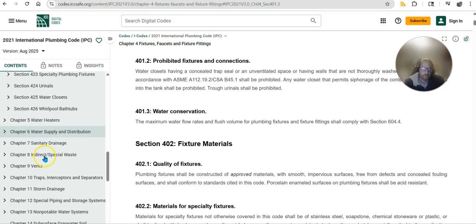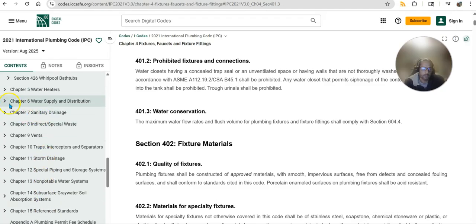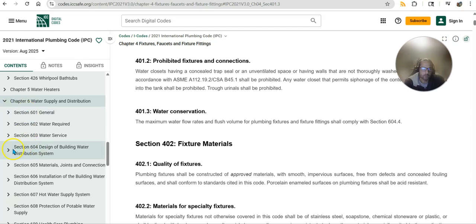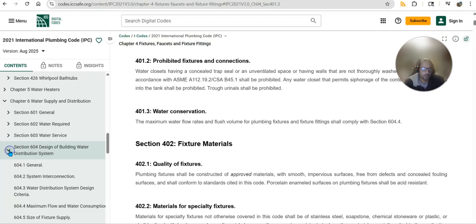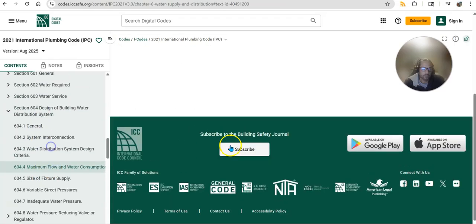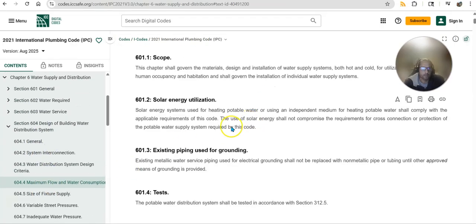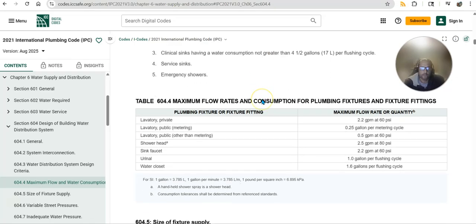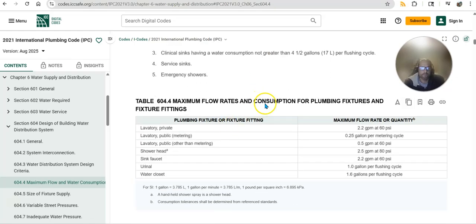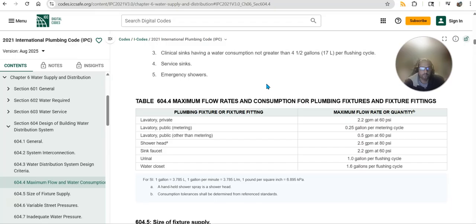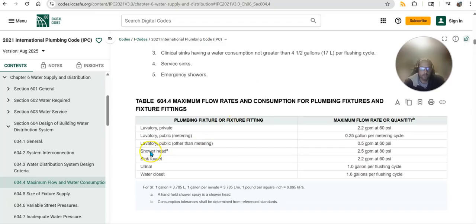So let's go there, which is going to be chapter 6, 604, right? 604.4. So go down here, there we go. And so let's say I'm putting in a shower. For my shower head, the maximum flow rate is 2.5 gallons per minute.